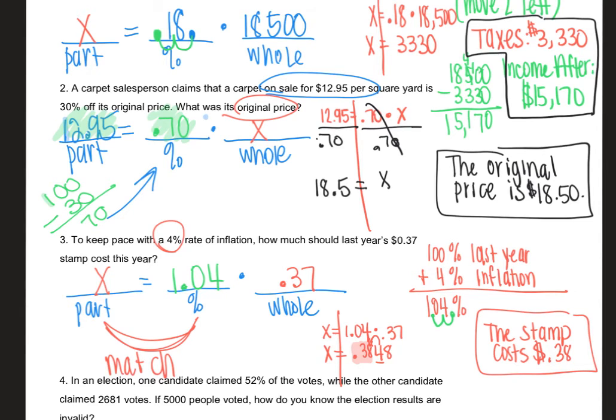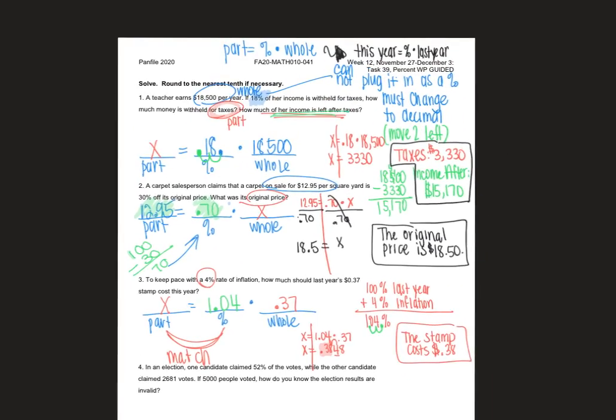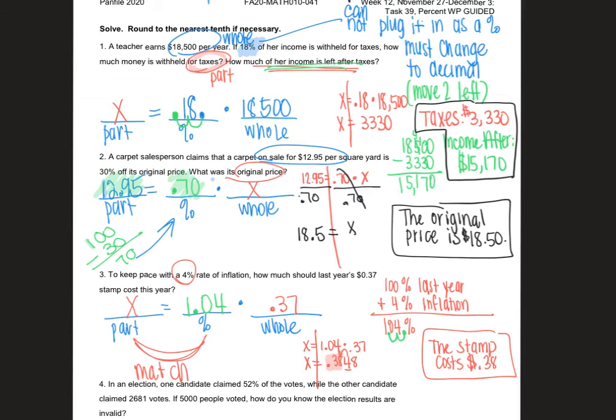So again, you have to keep in mind, are you ending with a percent? Because if so, you need to move the decimal. If you're not and you're working with money, you need 2 decimals. You kind of just have to play it by ear. Because even though this said round to the nearest tenth, okay, that's for most of them, but we've been talking about money so far. So money, you don't want to round to the nearest tenth, okay?